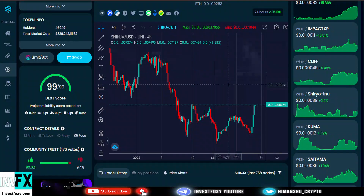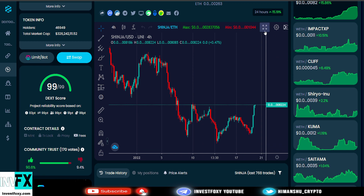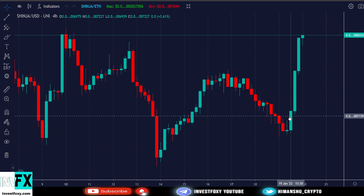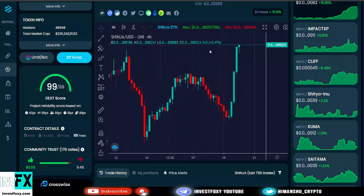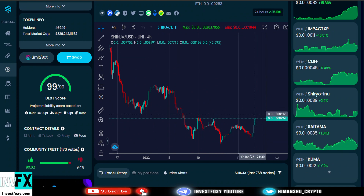Let's take a look at the chart of Shinja Shibnobi. Shibnobi is absolutely mooning. Just take a look at these green candles forming up — three consistent green candles. This means we are having great price action for Shibnobi right now. I think Shibnobi is now heading to the moon and it's just gonna keep going up.